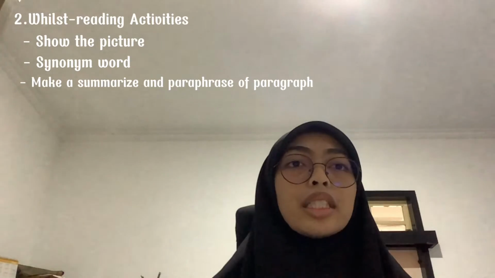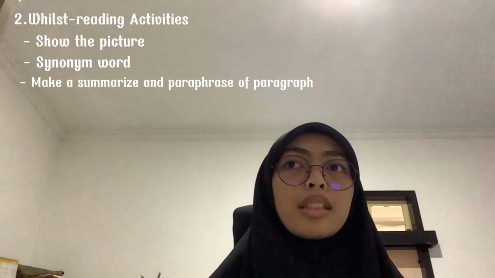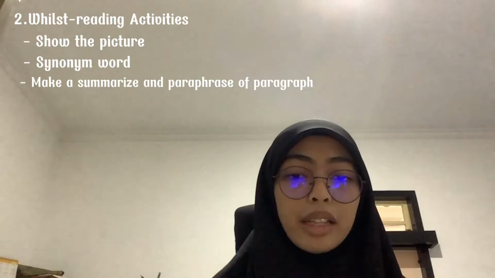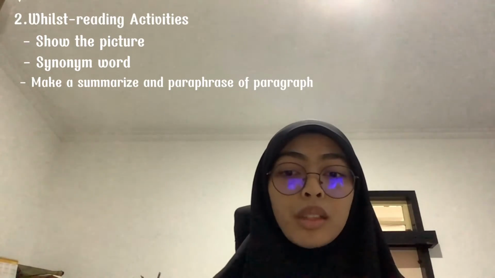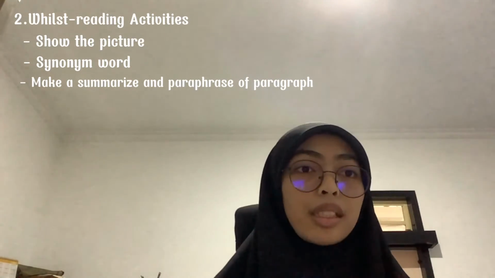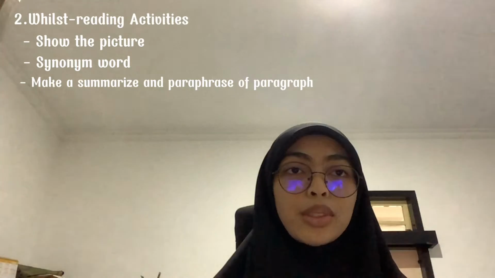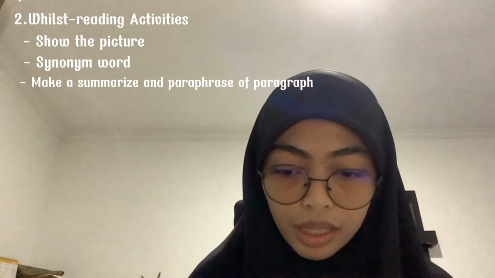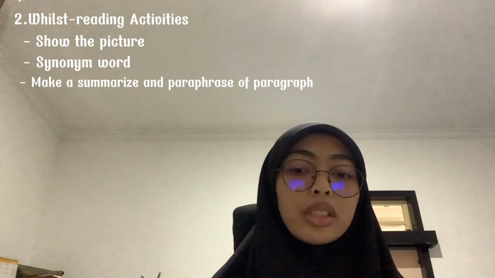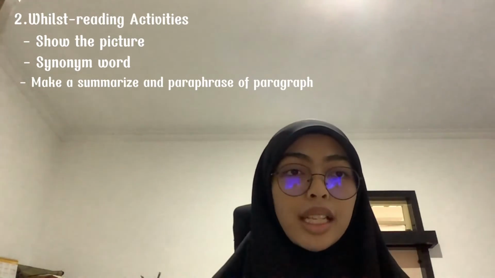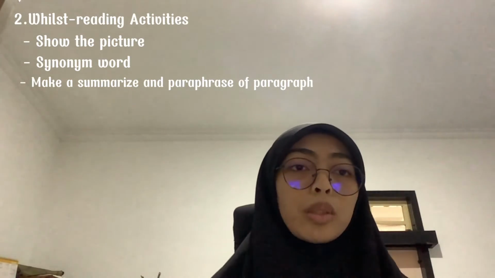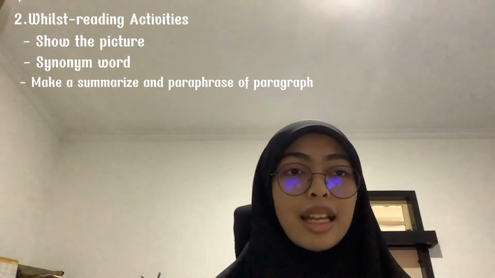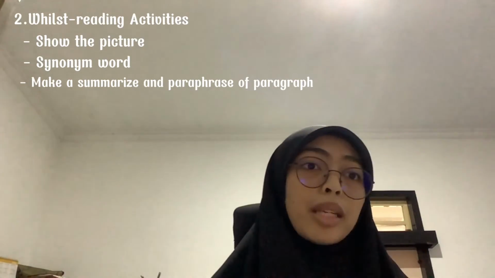So after the teacher gives the definition, the teacher will give the instruction to make a summary and paraphrase of the paragraph. The teacher will give 5 minutes to students to make their summary, and then after the 5 minutes, the teacher divides them into groups of 4 people in one group, and asks them to compare the results with each other, and then choose the best answer.